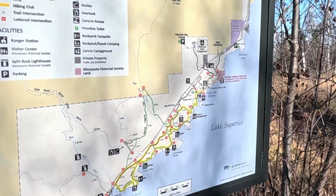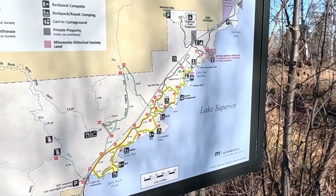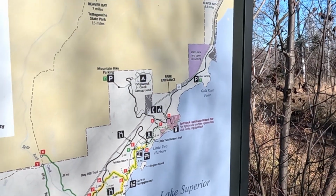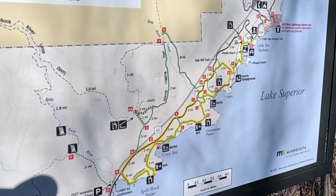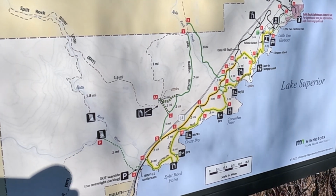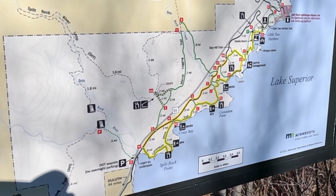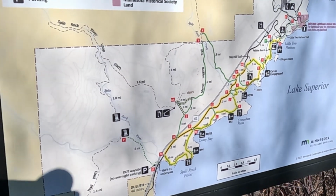Today we're just going to stick on the Gitchigami Trail. But there's all kinds of different trails out here that we could be taking out. Some of these are hiking and mountain biking. Some of them are just hiking, and some of them are a little of everything.